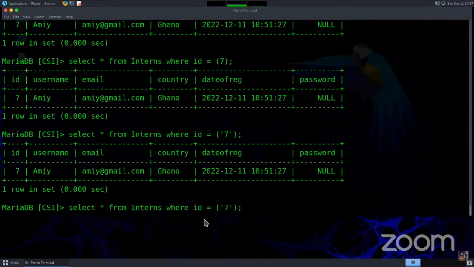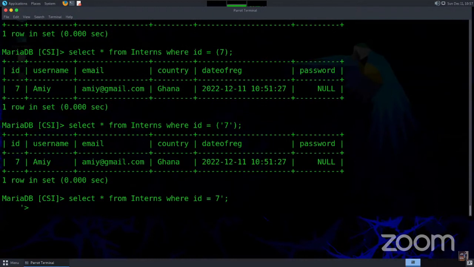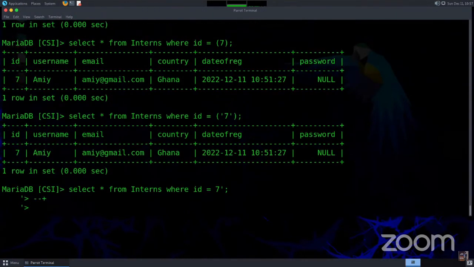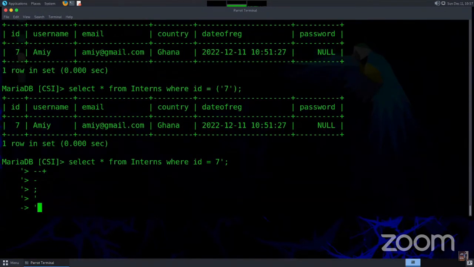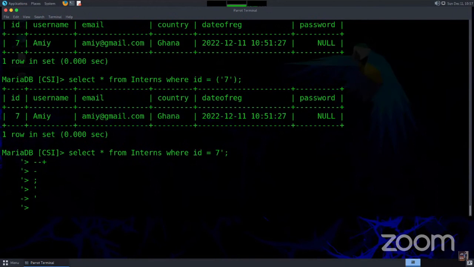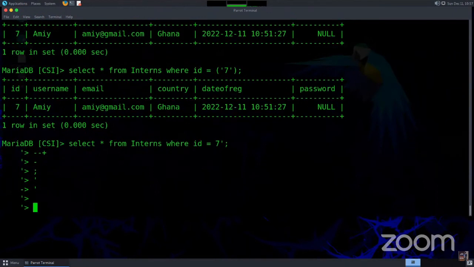Sorry, guys. It's going to work. But when we are specific to this, is it going to work? Query is not completed. What is the thing we are missing here?